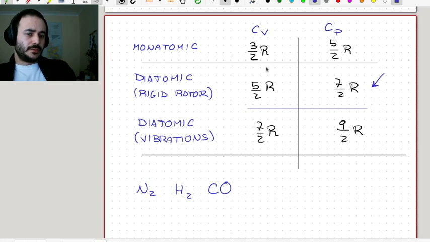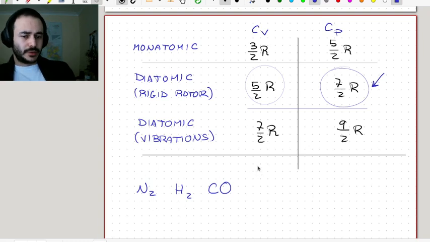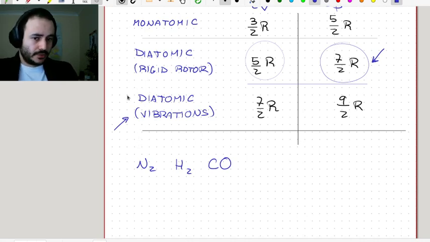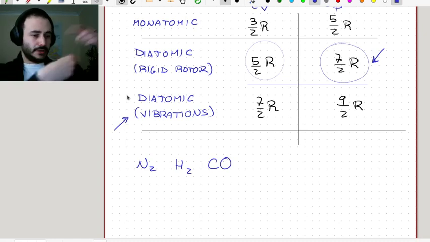Okay, so this is what you actually find for room temperature for this type of diatomic molecules when they are very rarefied and you do a very precise and accurate measurement of the heat capacity. In this case, at constant pressure, you find this one. And this is puzzling because we know that this model should be more accurate. So does it mean that the molecules don't vibrate? They just go around rotating like a rigid system?